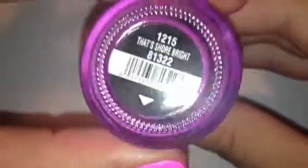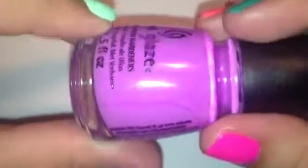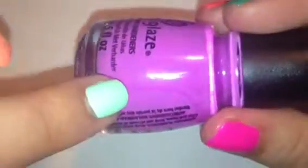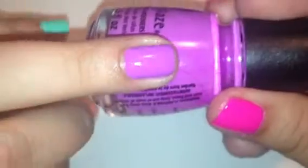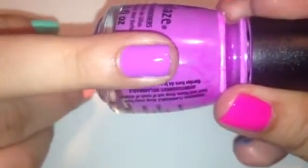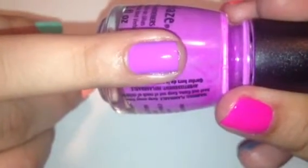The next one is called That's Shore Bright. And this is just a very bright purple color. It reminds me of Essie's Playdate. And here it is swatched. And again, that's 3 coats. Really, really pretty once you get it built up.